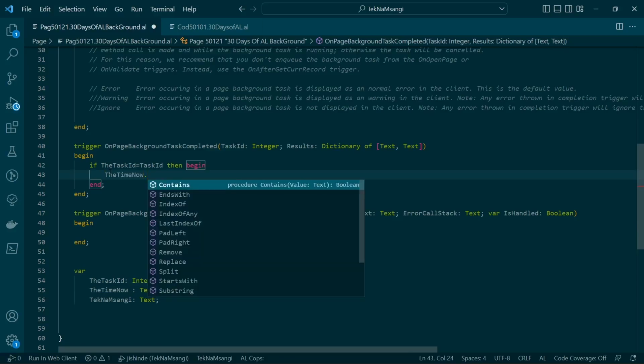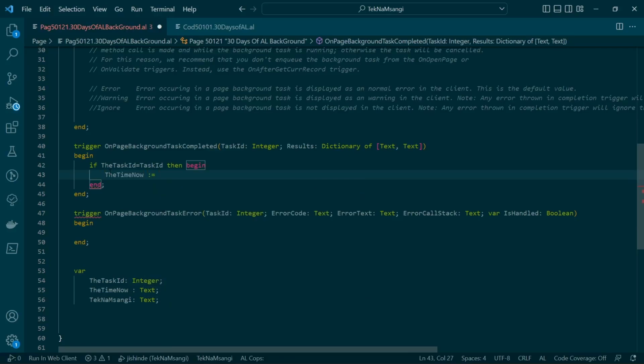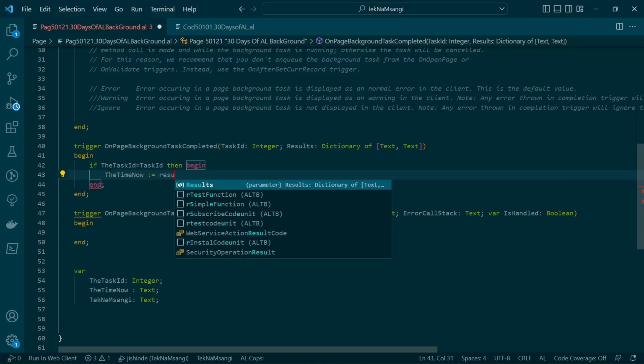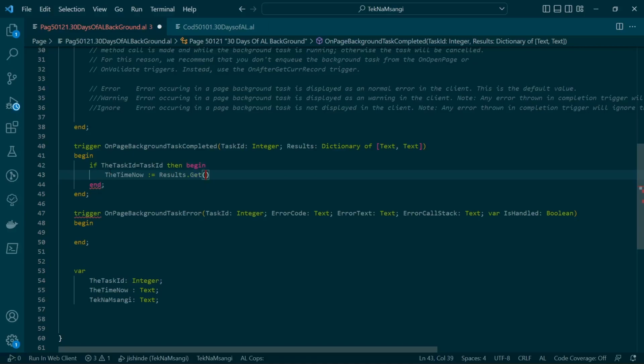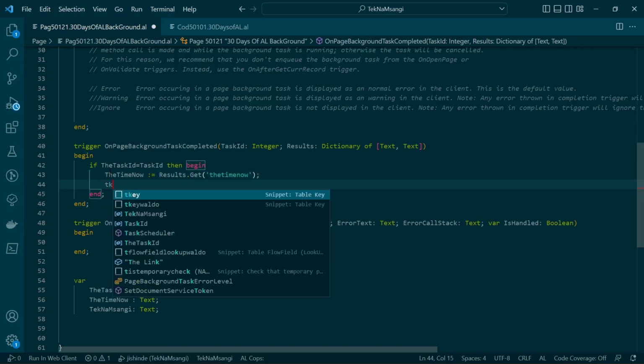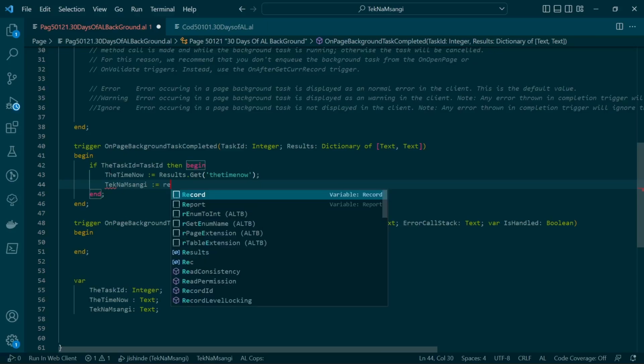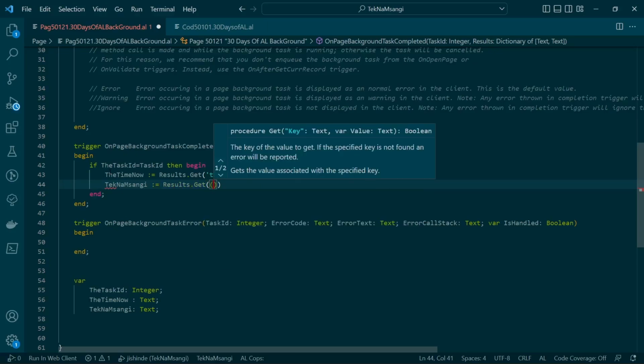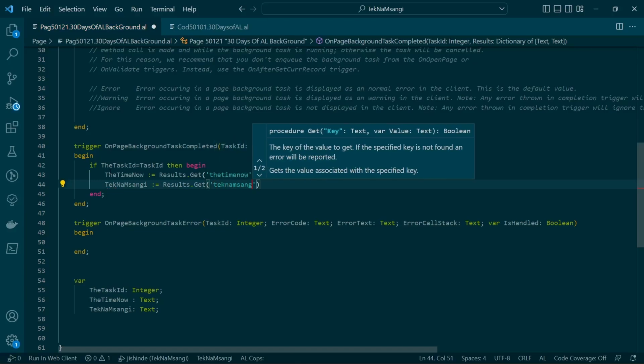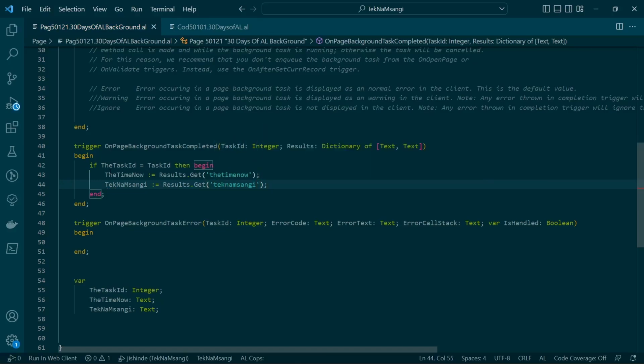The dictionary has a method, for instance, results.Get. The time now will give me the value of the time now, and results.Get Tech na Msangi will give me the result of that Tech na Msangi.